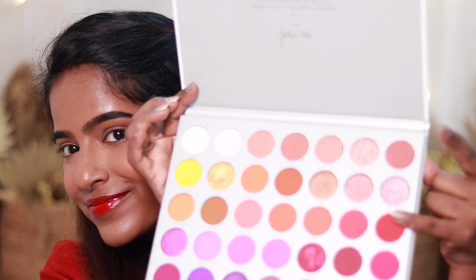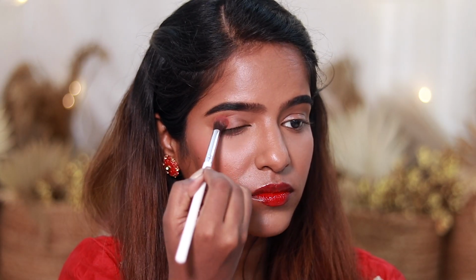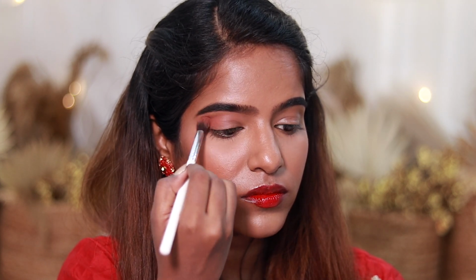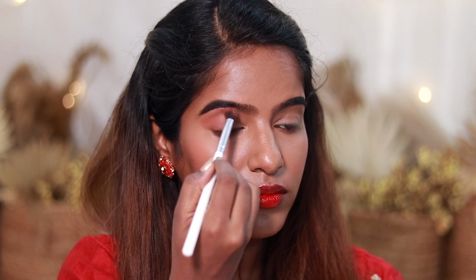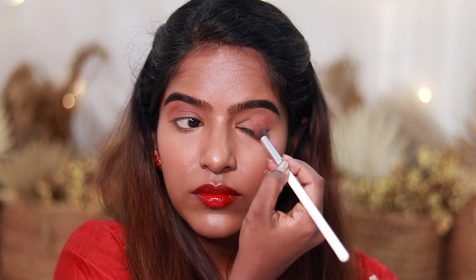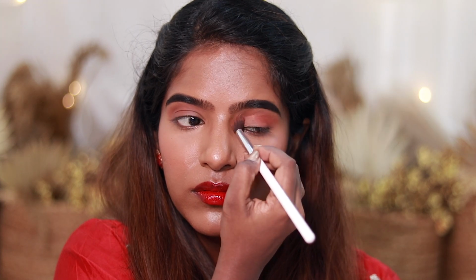For my eyeshadow, I'll use the Morphe Jacqueline eyeshadow palette. You can use whatever you have and choose the colors according to your outfit. Since I said I was planning to do a red monochromatic look, I first grabbed a soft orangey salmon red brown shade for the transition area, and I'm using this big blending brush to pack the color on my transition area and blend it out.